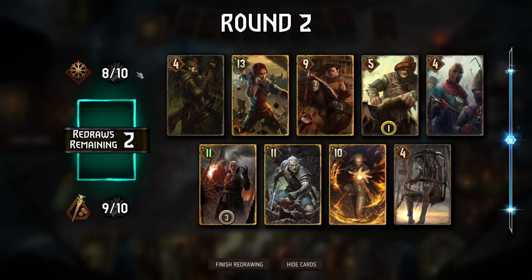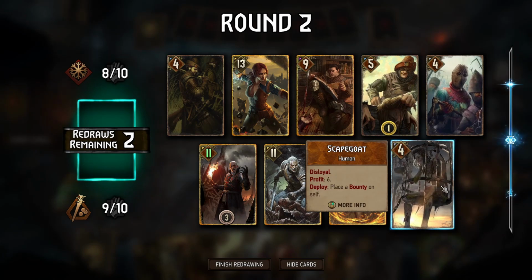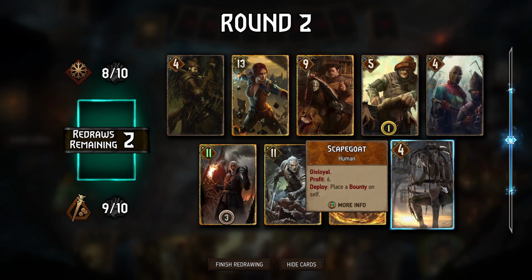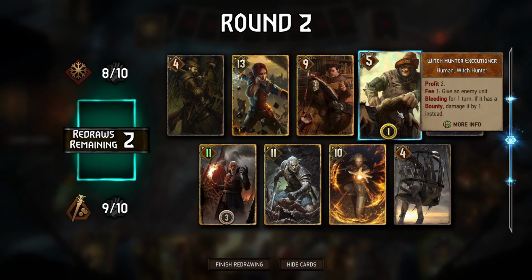They have 1 card to burn. We have 2 cards to burn. We draw to 2 Geralts. That's definitely helpful to give us more removal options in addition to Graden. We have Scapegoat, which when combined with the Executioner does give us nice setup there.